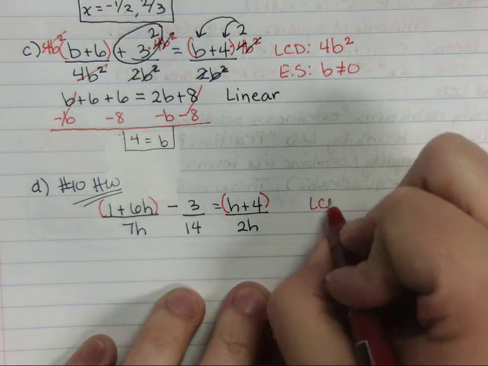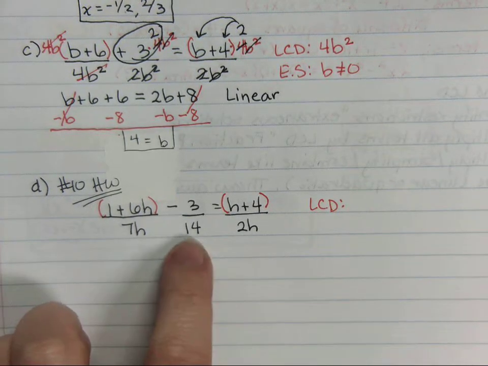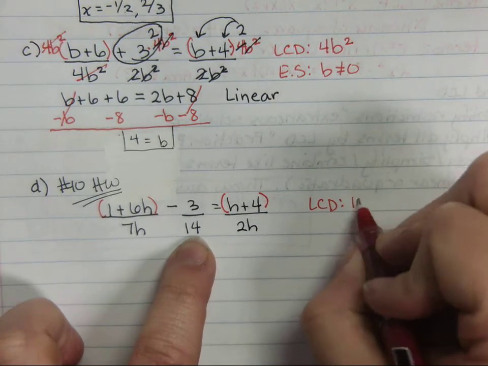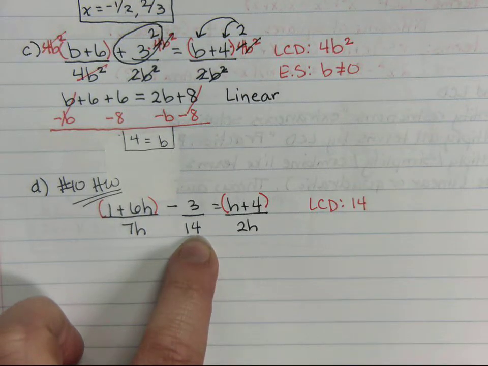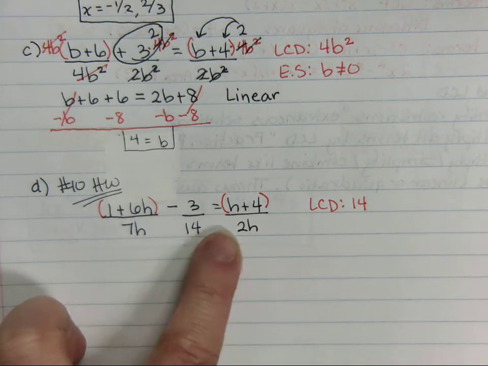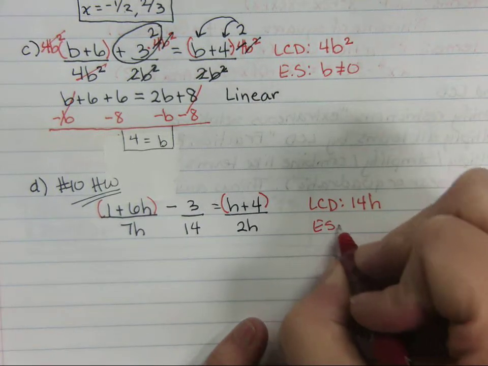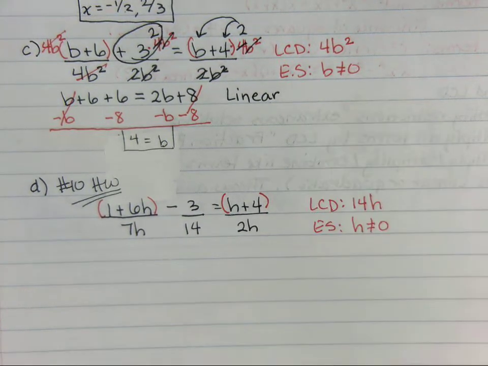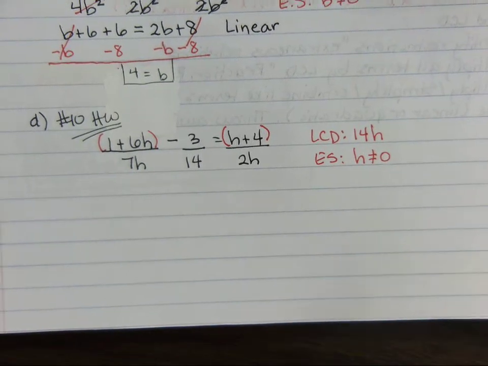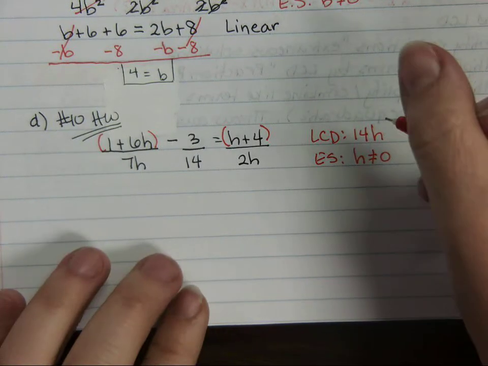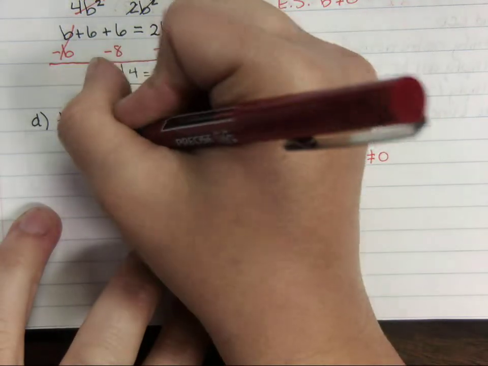So your common denominator, if I look at all the numbers, the 14 is the biggest multiple of all the numbers, so I need the 14. And there's only a high power of h to the first power, so I need 1h. As long as I have one of them, it'll cancel out all of them. So the only extraneous solution you have is that h is not allowed to be 0. That's it. So this might be a little bit longer. Again, if you want to, instead of rewriting to save space, you're going to multiply everything times 14h.